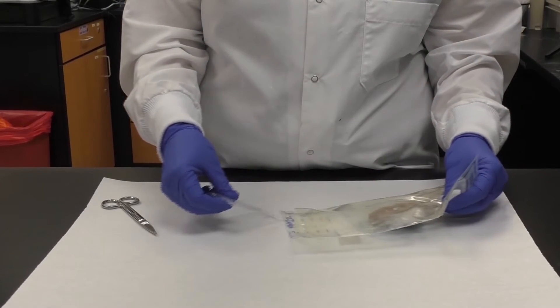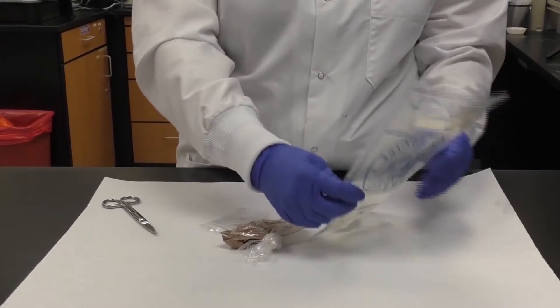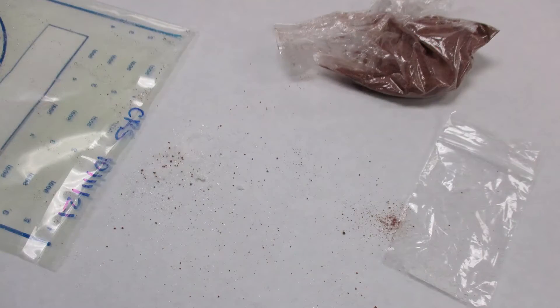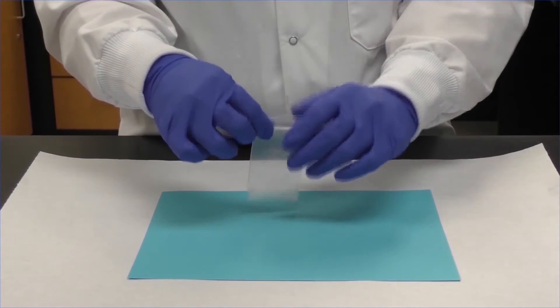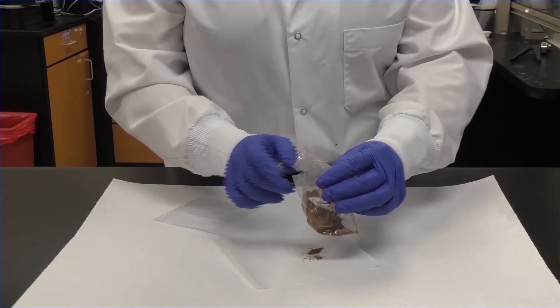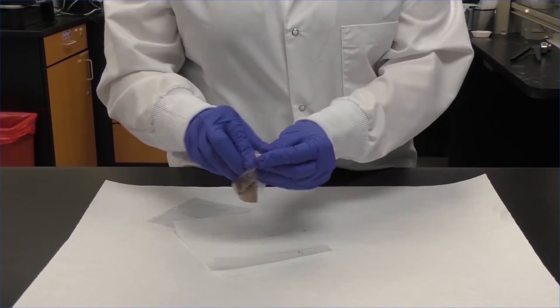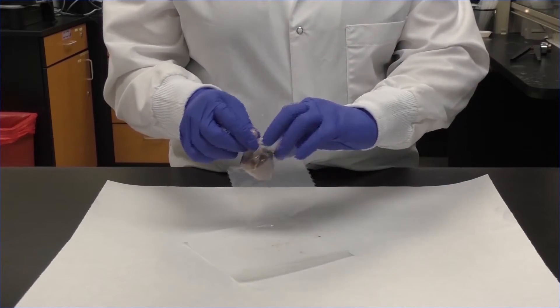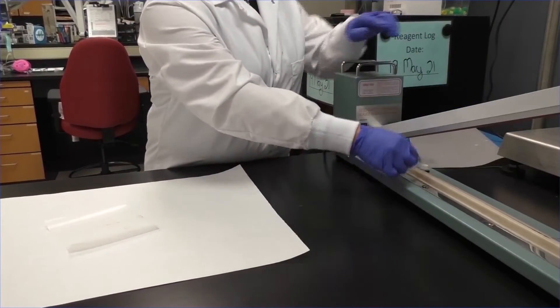Taking the appropriate steps to properly package evidence is critical for evidence integrity. It prevents spillage, cross-contamination, evidence degradation, and loss, and it ensures the analyst is able to record the most accurate net weight. Please press-seal all Ziploc bags, whether evidentiary or agency packaging. If there is a hole or a leak, secure it inside an additional sealed layer of packaging. All seals should be double-checked before submission to ensure integrity — don't assume anything.